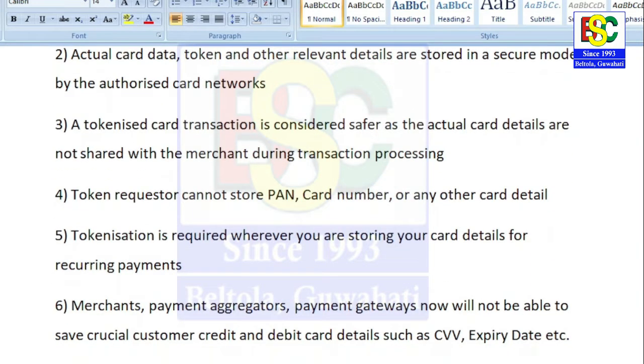some points are to be there. There is a secured mode. Obviously your card transactions will be saved. Okay, so secured mode will be there. Okay, so other than tokenization, nothing can be done. Okay, so it's a token which will be provided, so it will be safer than providing the entire card details to the merchant. Okay, in case of recurring payments, this will be very much helpful. Okay, so earlier you had to provide the CVV. Okay, now CVV is not required, only a token number is required. Okay, again the token requester also cannot take your PAN or card number. Okay, so this much is in use. Basically it is about providing more safety net to the customers. Okay, in this you just remember all the terms which have been given, payment aggregator and all those things. Okay, other than that nothing is required, and how the safety net is established, only that much is required.